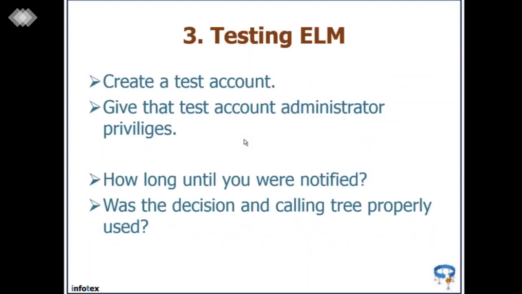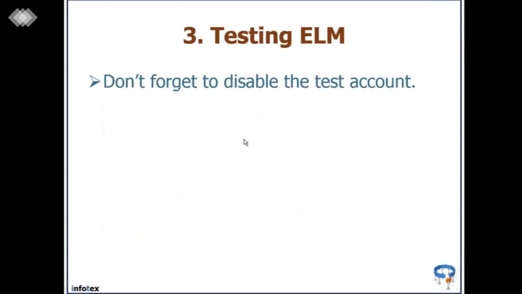Another way to test your event log management system is to just create a test account and then give that test account administrator privileges. If everything's working right, you should be notified in real time, right? And how long is real time? That's one of the things that I like to ask when I'm an auditor. Well, how long is real time? How long did it take you? Why don't you go ahead and escalate somebody to administrator? Let's see if they call you while we're still sitting here in the interview. And then again, let's not only test the event log management system, but let's also test the decision and calling tree properly. And then, don't forget to disable the test accounts.